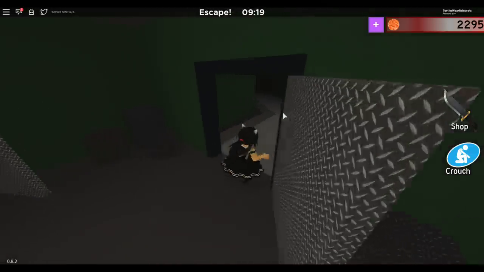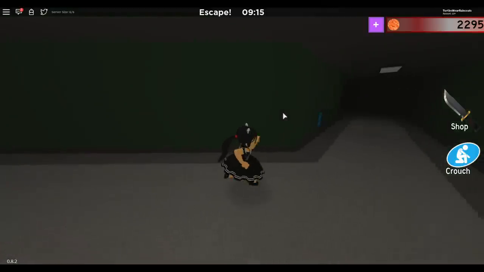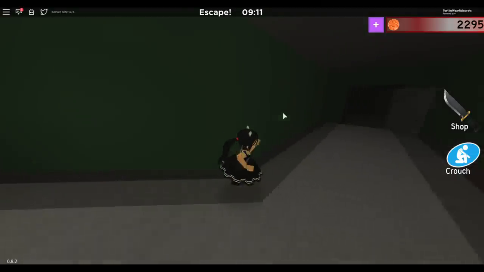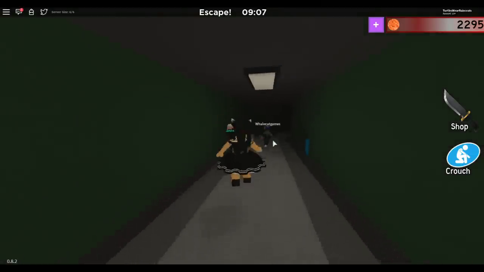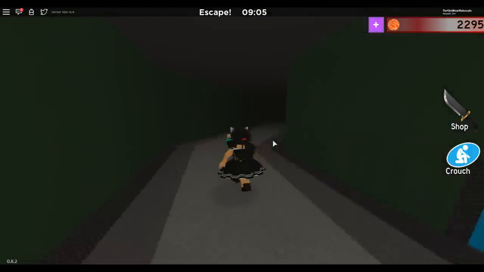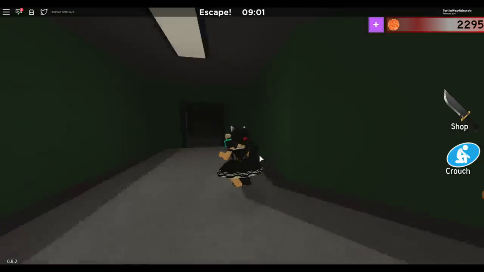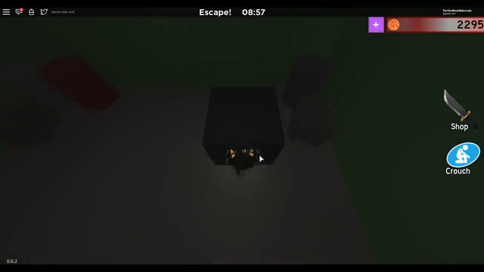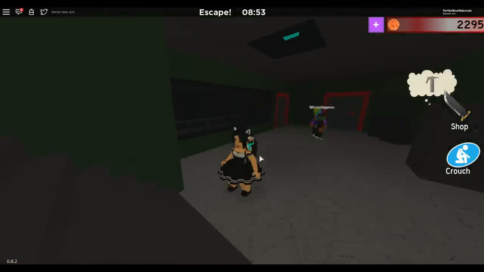Did I go this way? I don't think I went this way. Did I? I don't know. These halls look the same to me. I haven't found... Okay, never mind. I found something. But that's not what I wanted to find. Okay, go. Come on, guys. I'm gonna go through here. Oh, I was here before. This is no good.